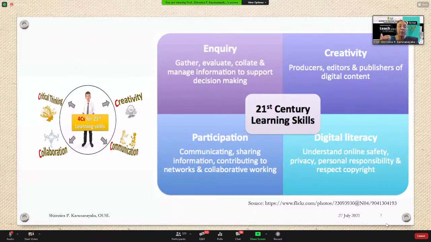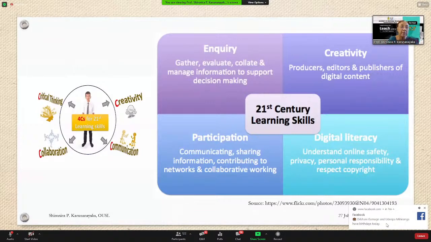How they can inquire about things, how they can gather, evaluate, manage information, decision making, and also creativity. Rather than just consuming whatever the lecturer is delivering, to let the students create things, become producers or publishers of digital content. Let them create digital content by themselves.